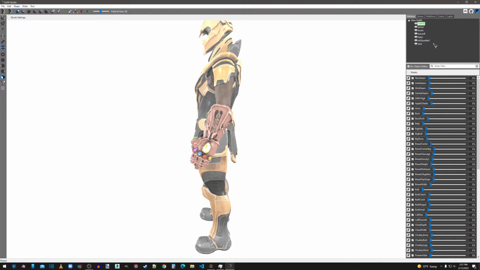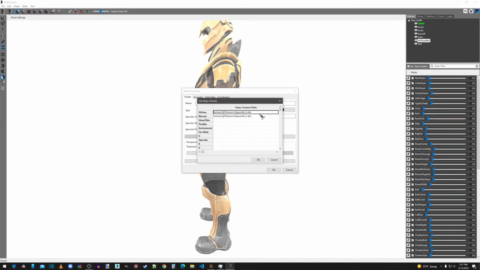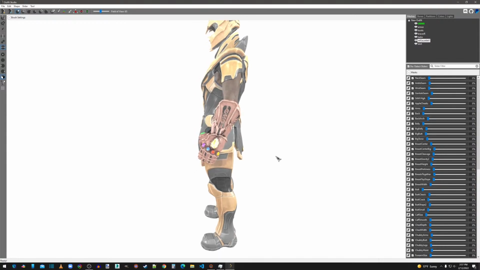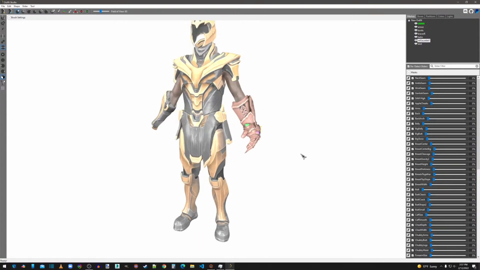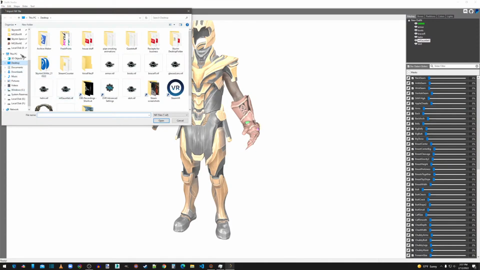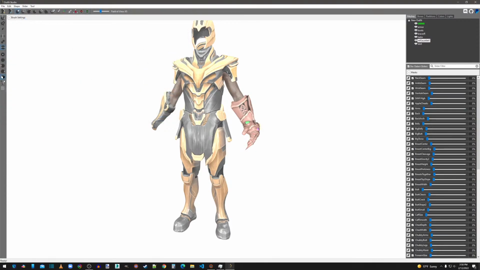But as with any, I'm gonna fix this thing here. Now see, this is the fun part. Now you need to import your hands, everything else.